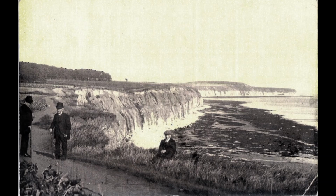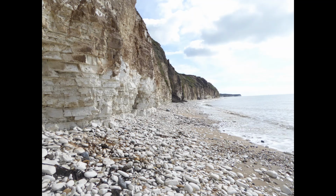This deep white ooze on the ocean floor was soft enough for creatures such as bivalves and sea urchins to burrow into, yet firm enough for others, such as sponges that anchored themselves to the sea floor, to grow. The well-preserved fossils of these sponges have led geologists to call the chalk layer between Sewerby Steps and Danes Dyke the Flamborough Sponge Beds. Over time, this ooze became buried under other sediments.